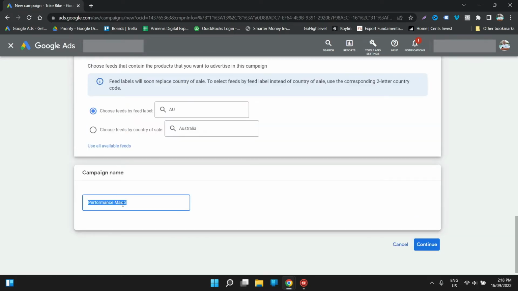In this next section, we need to give our campaign a name. And so if you have a single Performance Max campaign, you could name it something like just Performance Max campaign. If you're going to do a specific product, you could do like, this business sells tricycles. So we might go tricycles if we're only doing the tricycle products. Tricycle Performance Max campaign or Performance Max tricycle. Just choose a naming convention and stick to it. And it's just so that you are aware what is in that campaign. Click continue.